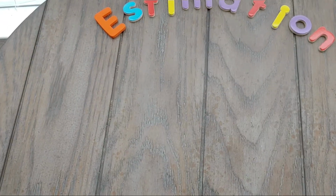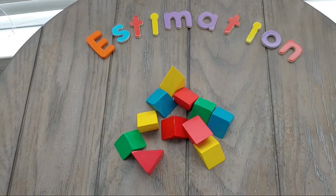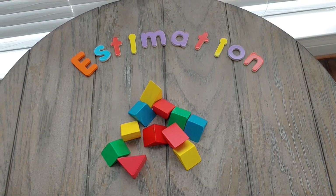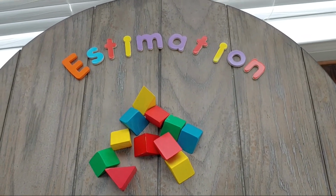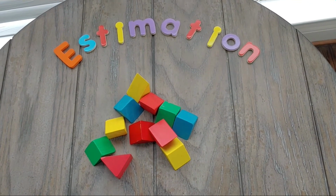Shake it up, shake it up, shake it up, shake it up, shake it up. Whoa, this is a big one. I don't even have to really take the camera away this time. All right, are you making your estimation without counting? How many blocks do we think we have here?